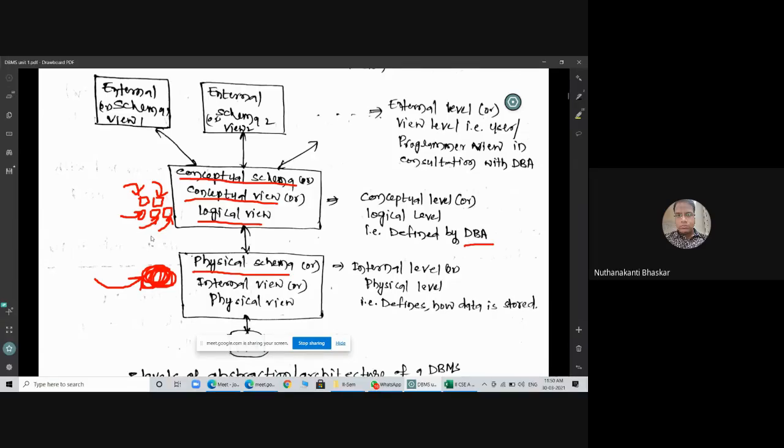Understand? So that's the logic: in any database, everything will be there physically in the secondary storage, that is the physical schema, or physical level, or internal level. That must be categorized by the database administrator. He is a very important person and is going to play a key role. He will design the database and classify the data, which belongs to which relation. That is exactly the DBA. That is the conceptual level or logical level. It is called the conceptual level or logical level. Understood now? Conceptual level and physical level, everyone?